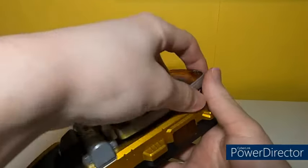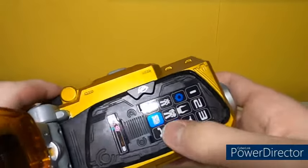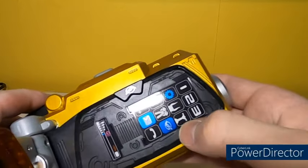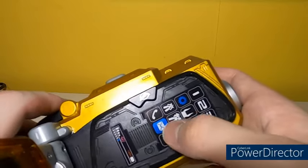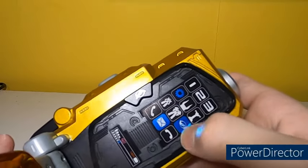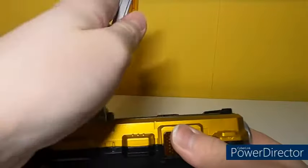Before I do the sounds, I'll just point out that this keypad does nothing — it's a sticker. They did use metallic blue for some of the stickers. You've got one, two, three, the settings cog, and the two Buster Machines for silver and gold. That's the rhino beetle and a stag beetle — the mantis label is wrong, that's Hasbro's fault. You've got what I think is Buster Hercules, the Go-Busters logo, call, hang up, email — these stickers do nothing.